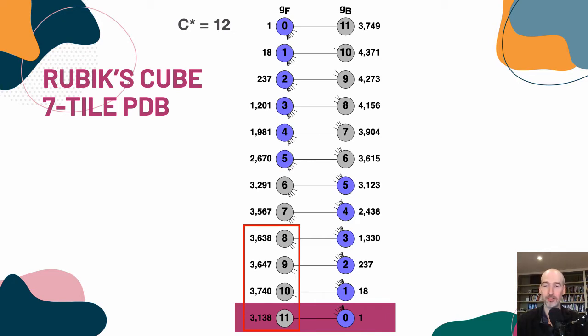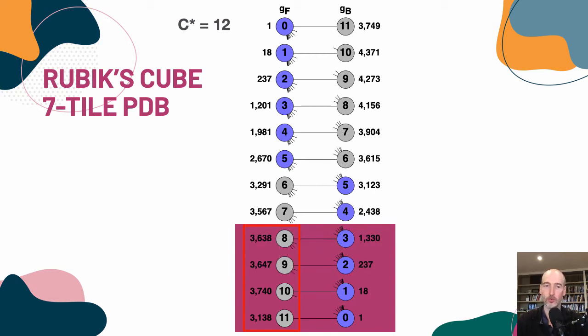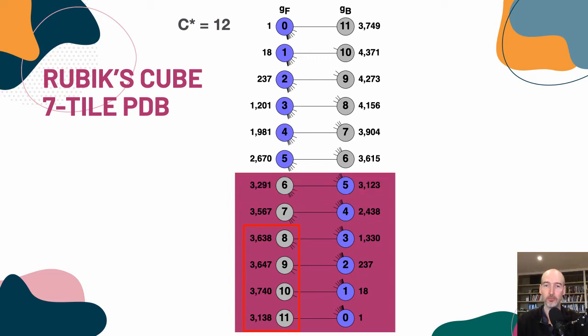So this is theoretical reasoning. We wouldn't actually do this during search. But we could say I could do a complete forward search, and then I could start asking, is it beneficial to do some backwards search? And we'd say, yes, if I were to have done 1 node in the backwards direction, I'd actually save 3,000 nodes in the forward direction. So that's good. That means that a bidirectional search would be useful. And as we continue, we say again, 3,000 nodes, 3,000 nodes, 2,000 nodes. And we'll continue to save node expansions by doing this backward search until we actually come up. In this case, the best meeting point is right in the middle here.